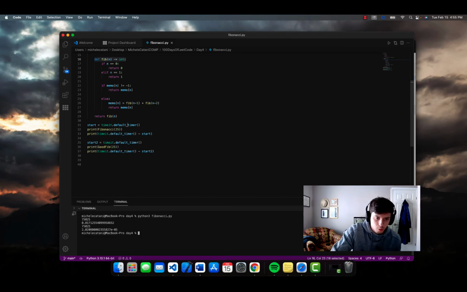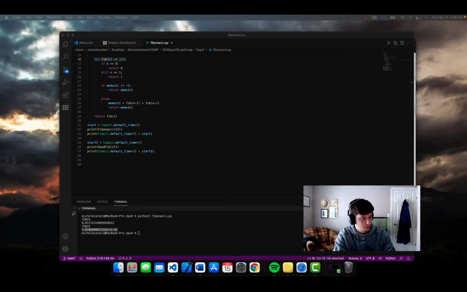Okay, so first of all, it's outputting the number for Fibonacci of 25, and it's also outputting a time in seconds, so really what this is saying is that it's almost 20 milliseconds. So that's how long it takes to calculate it for 25 using the naive solution. Now, this number, which is expressed in scientific notation, is a very, very small number.